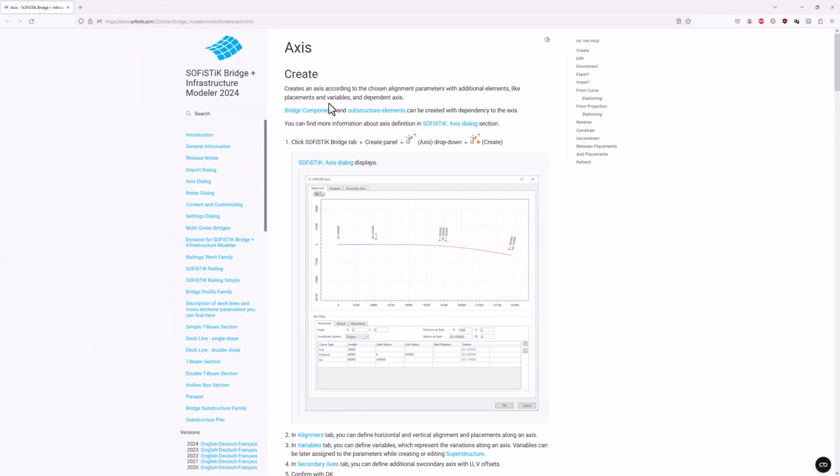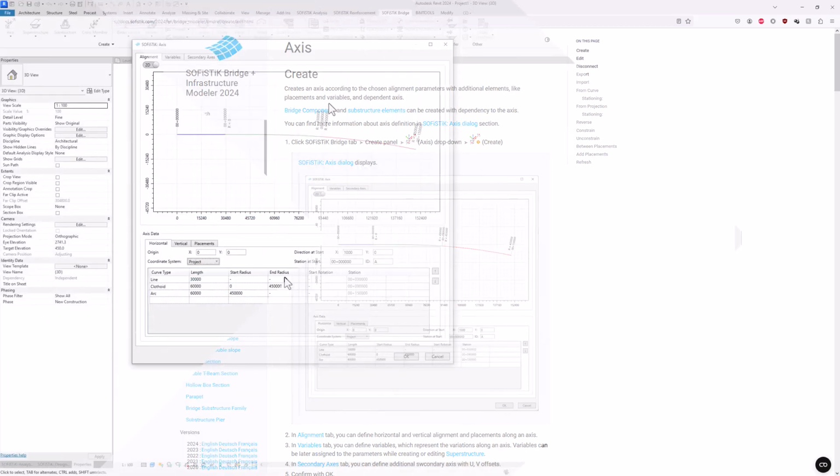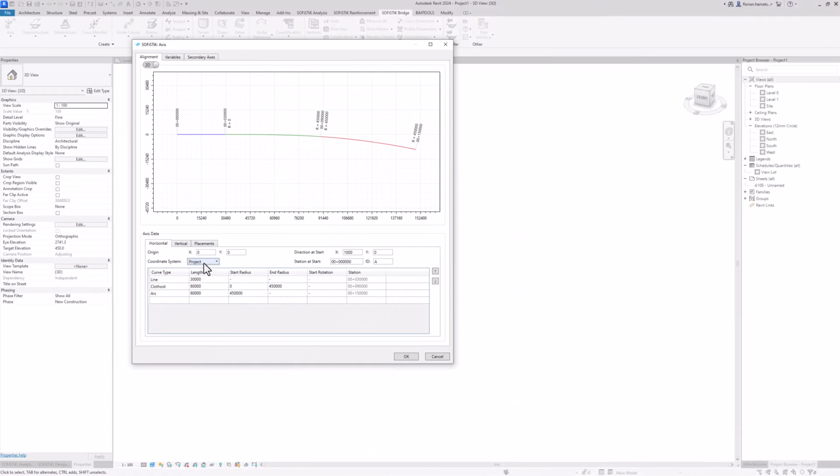This is true for all the different functions that we have in this app, which allows us to easily read up on the different functionalities implemented by the software. Whenever you are wondering, okay, what could this mean, you can simply press the F1 key to get additional information. I will change the coordinate system to shared. The origin point X and Y is set to 0.